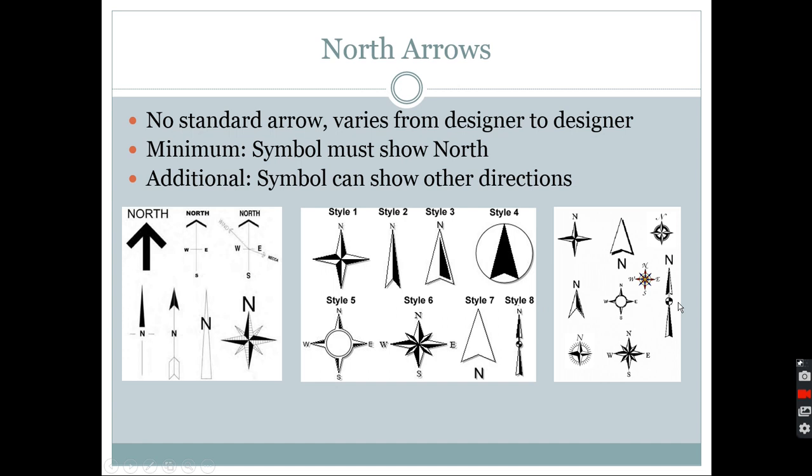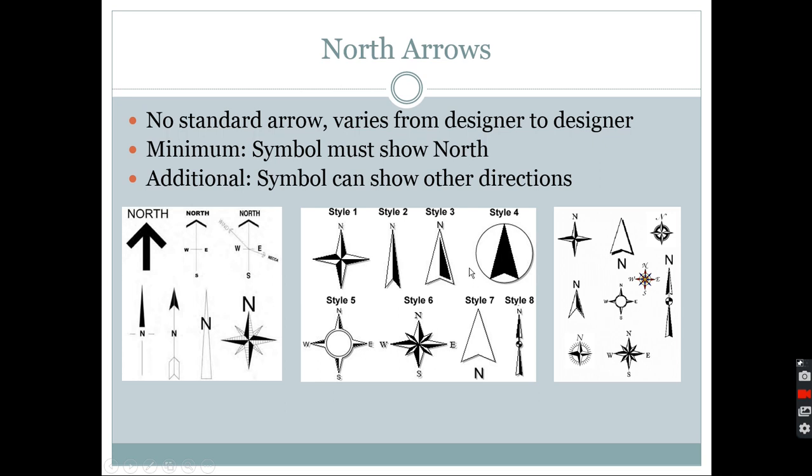North arrows. While a north arrow is required on every survey drawing, there is no standard as to what the north arrow should look like. But it definitely has to have a north and show the direction of the north. And so here are just examples of some varying north arrows. This would change from designer to engineer to architect.